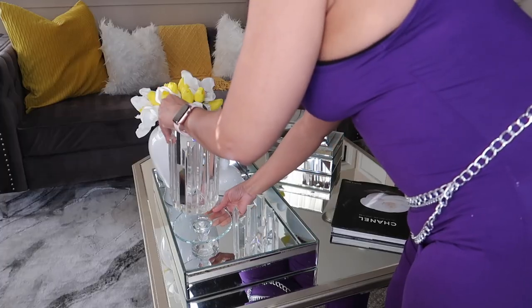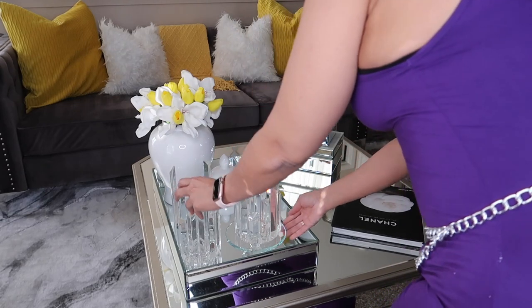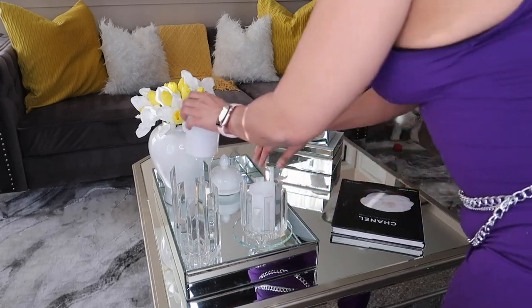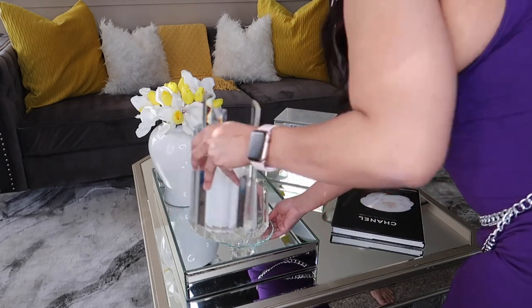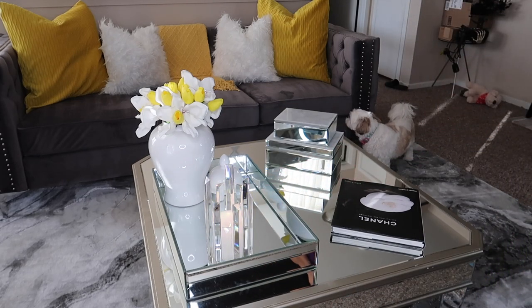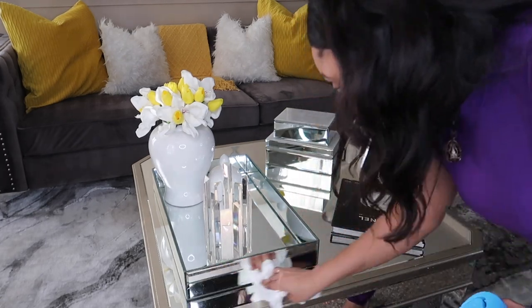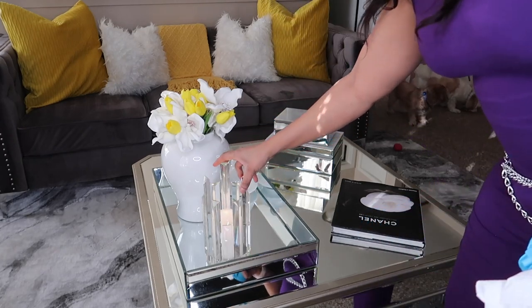Here I'm going to add two candle holders. I couldn't decide if I wanted two, one on a riser, or just one. At the end I decided to go with one because I liked the look better — I wanted to keep it really simple for early spring. I went with one LED candle that is battery operated and controlled by a remote. I lit it up in yellow, though it's really bright so you can't really see it. Then I wiped off the residual fingerprints from handling the mirror-type surfaces.